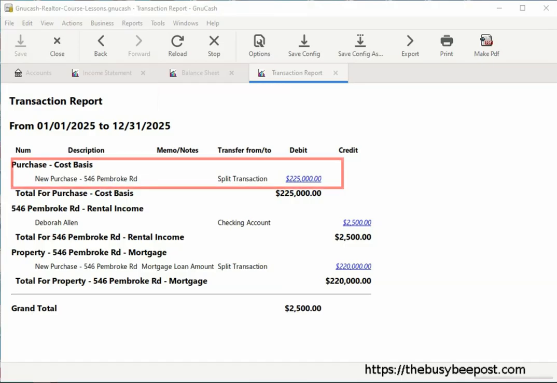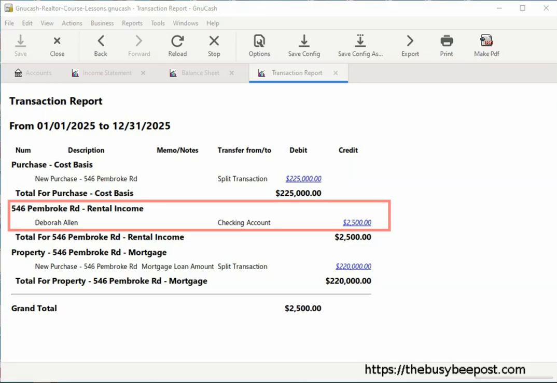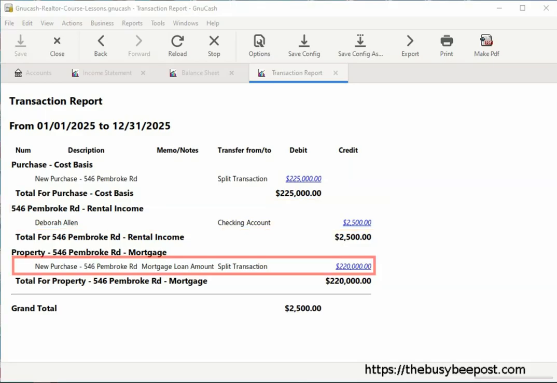This report tells me the purchase cost basis, the rental income collected on this specific property, and the mortgage amount owed on this particular property. Now, this is a very simple report on a specific property. You can easily generate more robust reports.